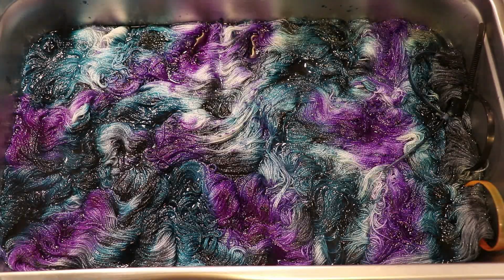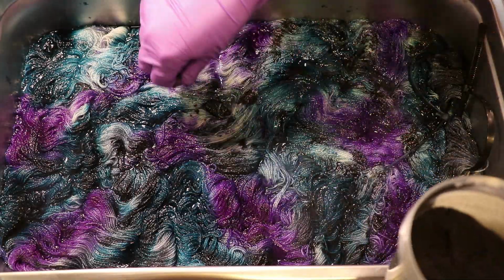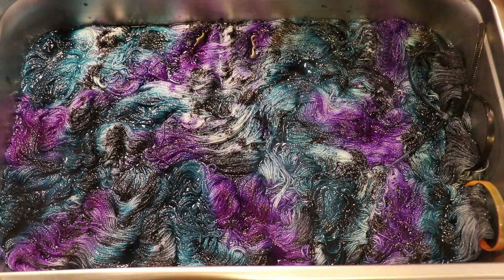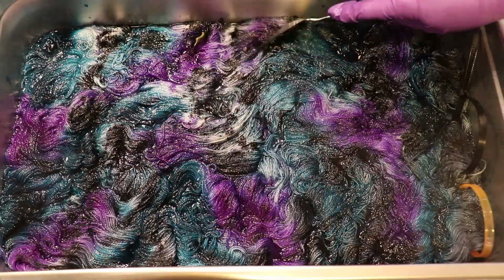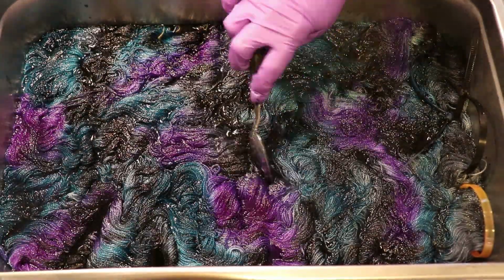This is a way that while we still might have some overall blending of a lot of these colors, this type of placement helps maintain some of the differences that we see as well. Once I finished adding on this second round of color, I set a new timer for 10 minutes and then came back to check and see if all of the dye had absorbed.